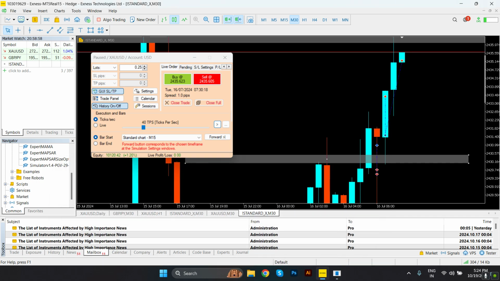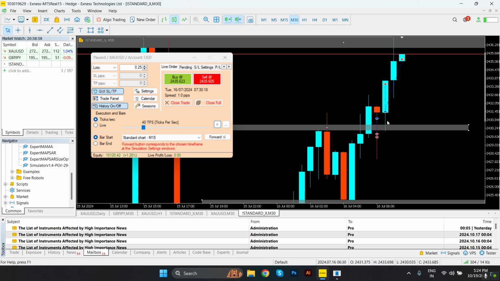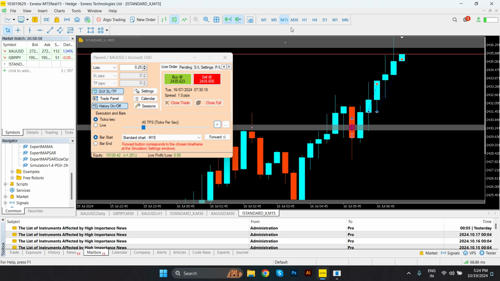So this is why it is important to wait, because sometimes what price is going to do is, here's the thing, why did we lose this trade? We have to do that analysis and why we won this trade. So let's just jump on the 15-minute time frame.